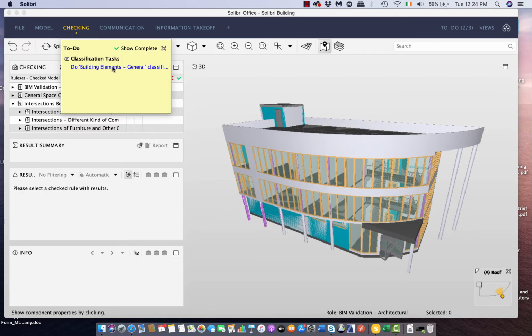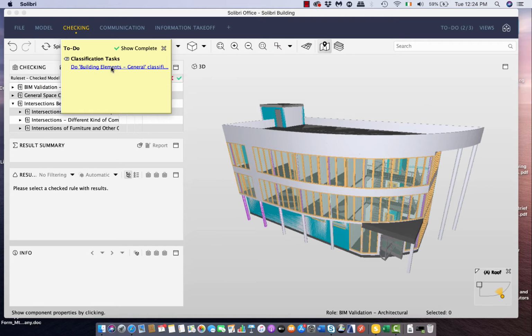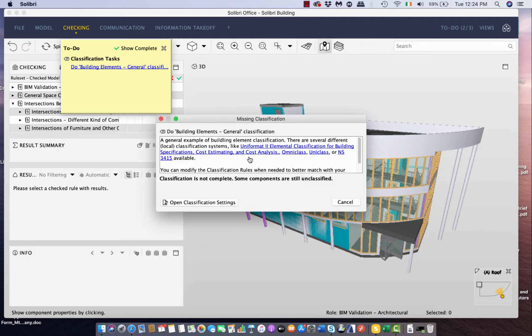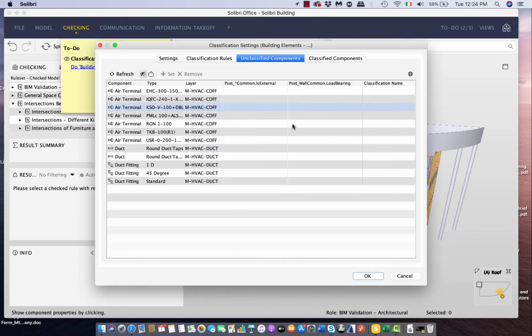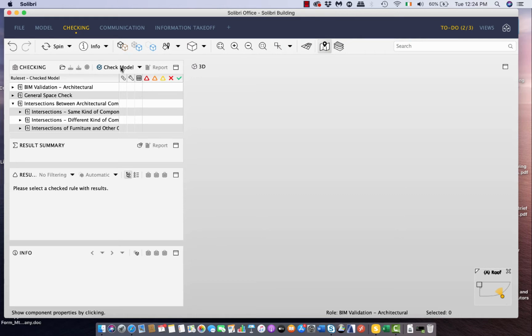Now you'll get a warning up here about classifications, but I wouldn't worry about that. It talks here about the different formats, Uniformat and OmniClass. If I open this up, I think I may be able to see what it is. This is describing various protocols for classifying building elements, and you'll see this model has not got very many. There are different models that may have classification names and property sets, but again, we don't need to do that. Okay, we're ready to check. Let's go and check the model.